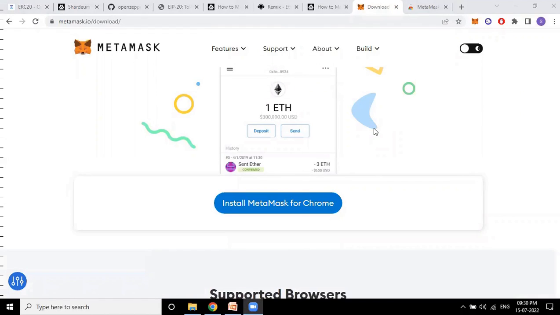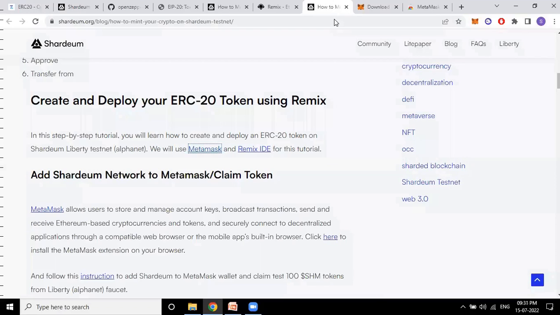So shall we move forward? Yeah, I think we should. Just let us know if we should move forward and start creating our own token. Okay, yeah, let's go on. Everybody's typing yes, yes, yes.